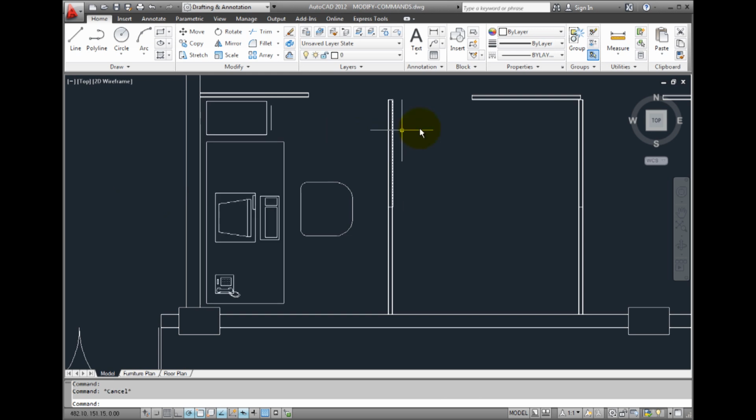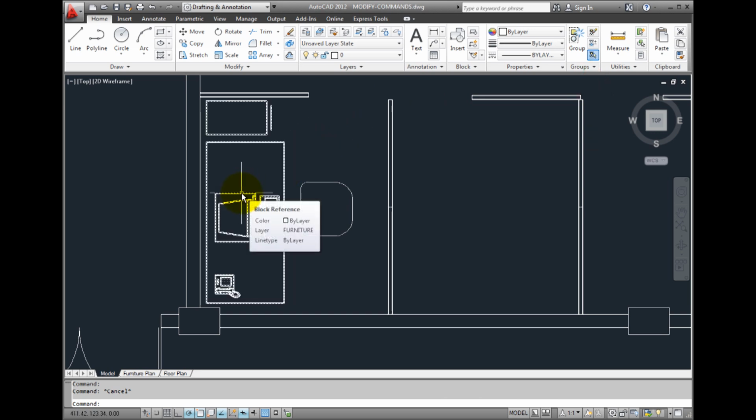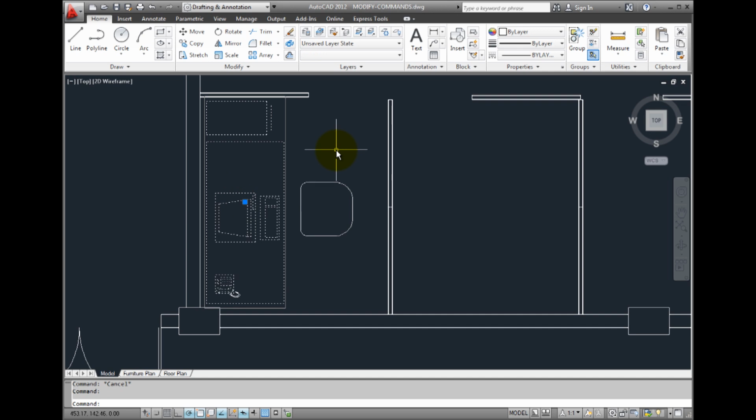Notice that in the Groups panel on the Home ribbon, there is a tool called Group Selection On-Off. By default, this tool is toggled on, indicated by the blue background. When group selection is off, only the objects you choose are selected, even if the objects are part of a group. But notice that if I toggle group selection back on, if I move the cursor over any object in the group, they all highlight. And if I select any object in the group, all of the objects are selected. Of course, the chair is not highlighted because it wasn't included when I created the group.